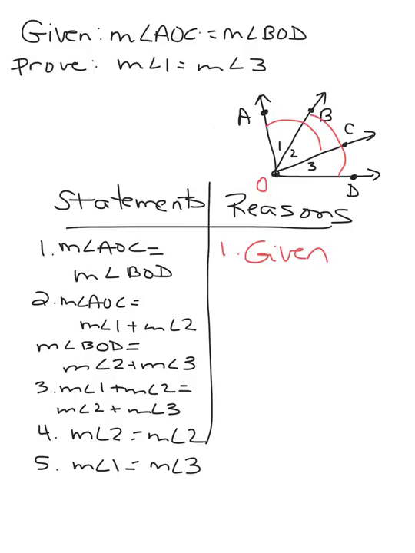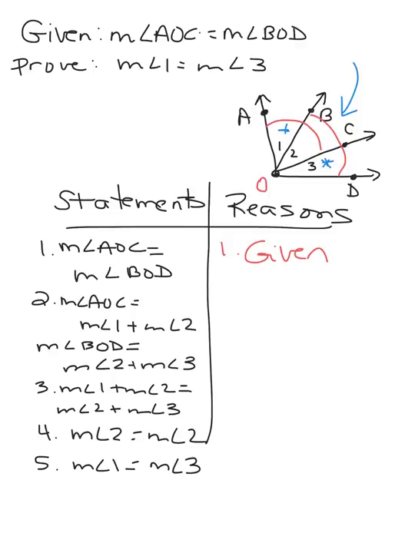And then what I'm trying to prove is the measure of angle 1 is equal to the measure of angle 3. So when I look at that, I notice in comparing, I'm starting with big angles: the measure of angle AOC and the measure of angle BOD are both bigger than 1 and 3. And I also notice I have that overlapping piece that I like to talk about. So in starting big and going small, and I have that overlapping piece, a couple things I should realize.